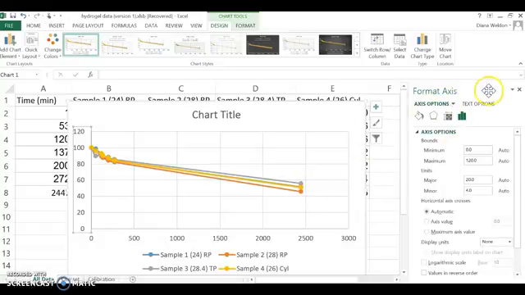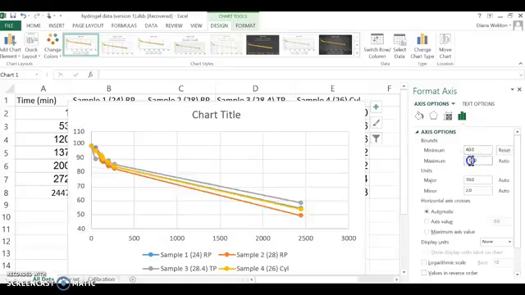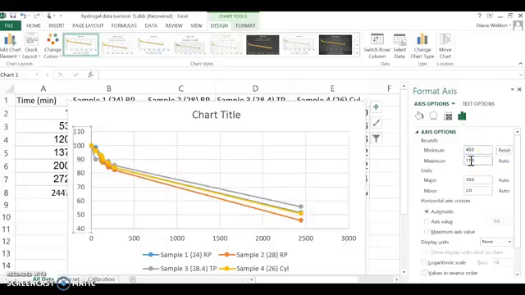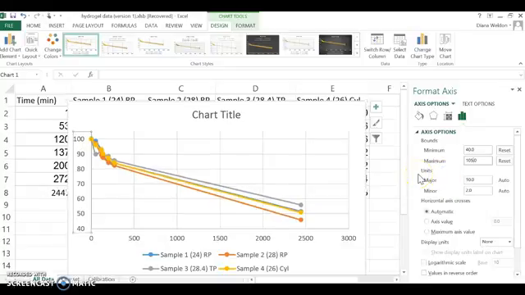Then I can type in the bounds for this axis. I'm going to make the bottom 40 and the top 105. That should spread it out a little bit more.